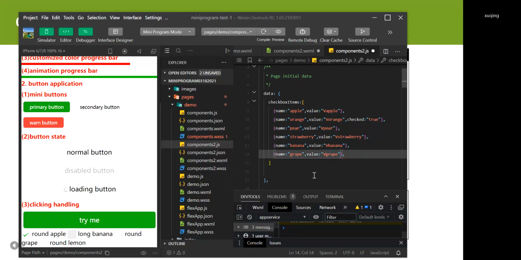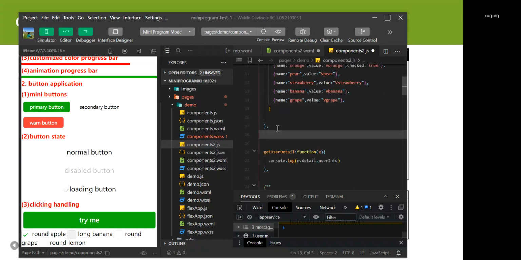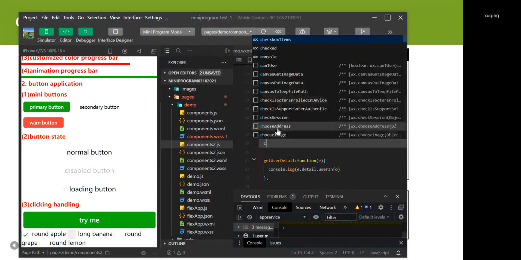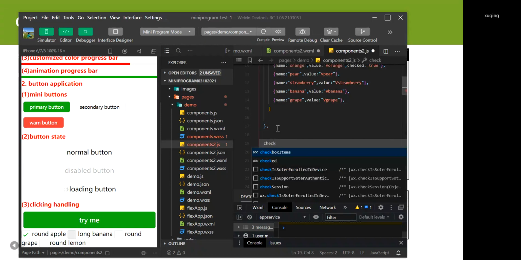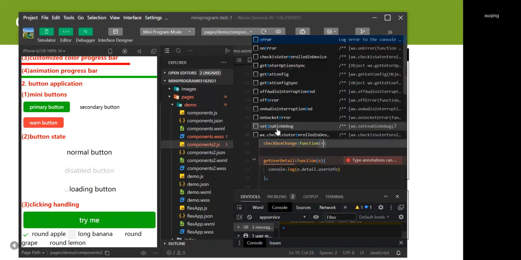You see here we have set these arrays, and we have our event. We have our function. We need to define it here. It should be the function checkboxChange. We have used it, so we need to define it.